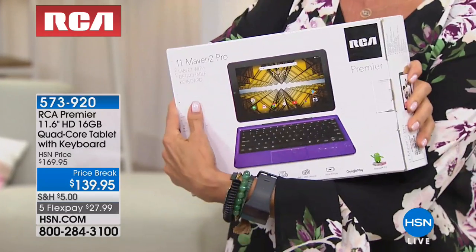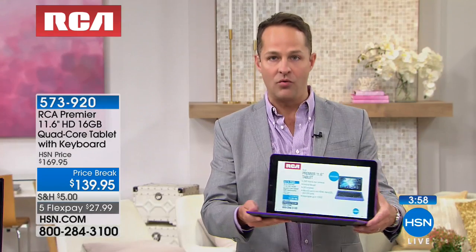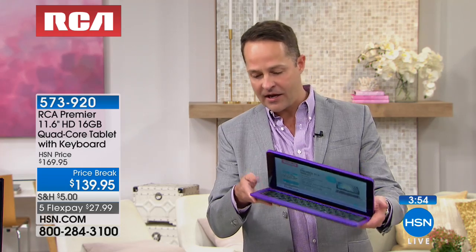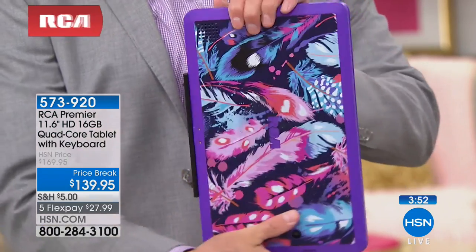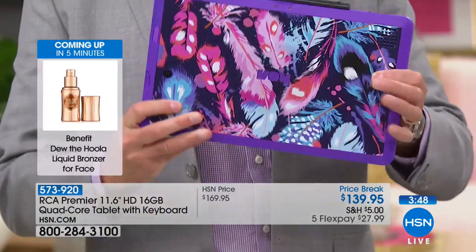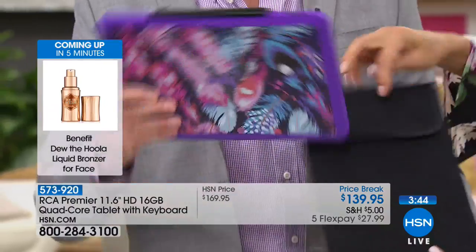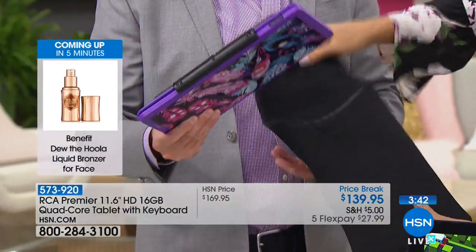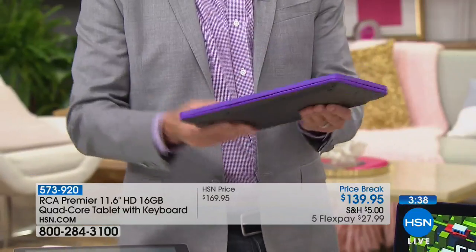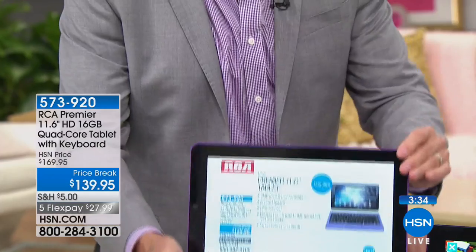One of the nicest things about getting a tablet that has a keyboard is it kind of makes its own case. When you fold it up, it's protected. And we're including a sleeve. I don't know if we showed that or not, but the sleeve comes along with it as well. That's a really nice thing. So yeah, just a little extra thing. It can go in the sleeve, but even if you forget the sleeve, what's nice is the screen is never left unprotected as long as you close the tablet. So I'll set this down.